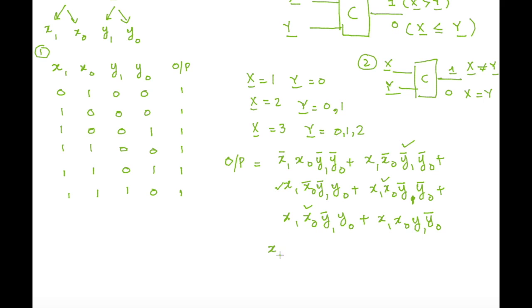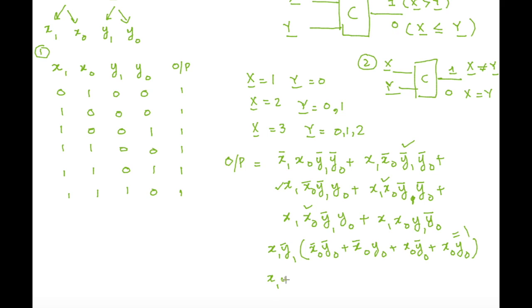So then this means I can say x1 y1 bar times this is what? x0 bar y0 bar plus x0 bar y0 plus x0 y0 bar plus x0 y0. Now if I say that this sum is equal to 1, whether it will be correct or not? That will be correct because these are the two inputs and I'm considering all four options of them. Okay, so this is equal to 1 because of this.